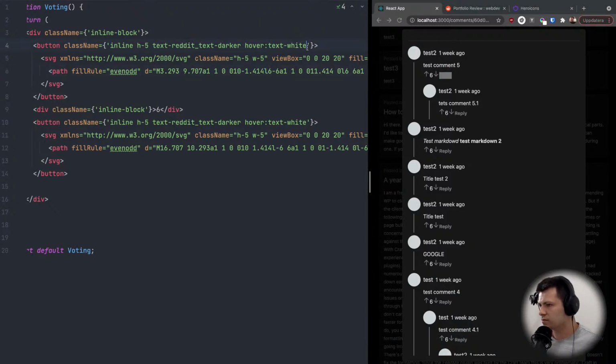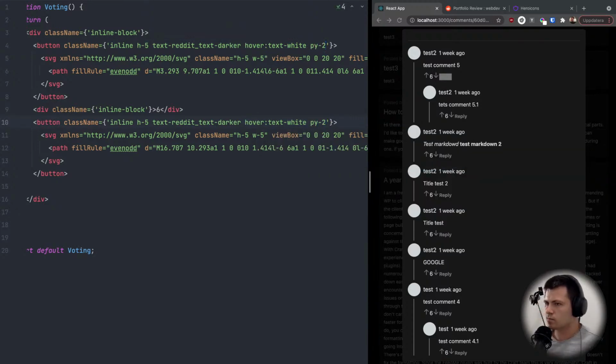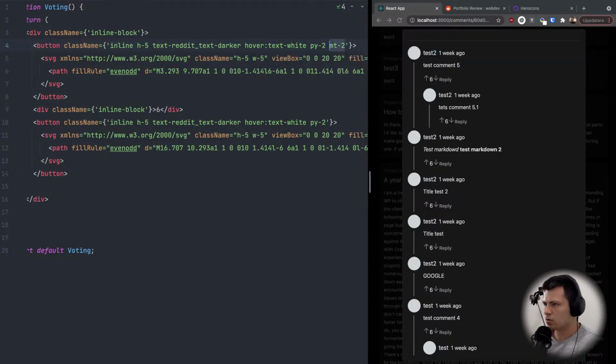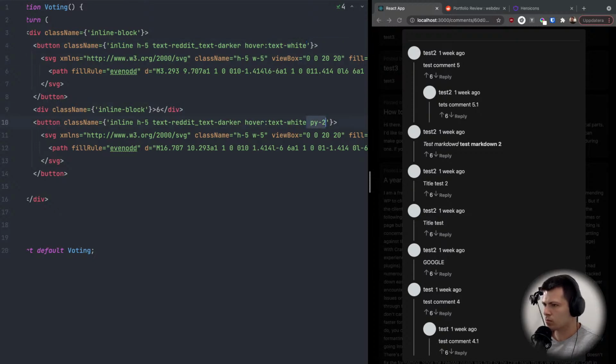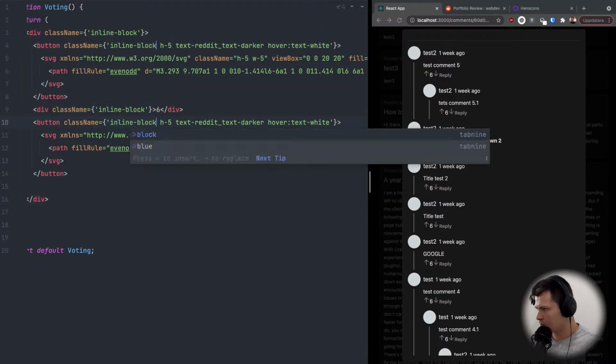Let's do the same for the arrows. Padding Y of 2. Okay, this kind of worked. Margin top of 2. No. I will put back inline block.